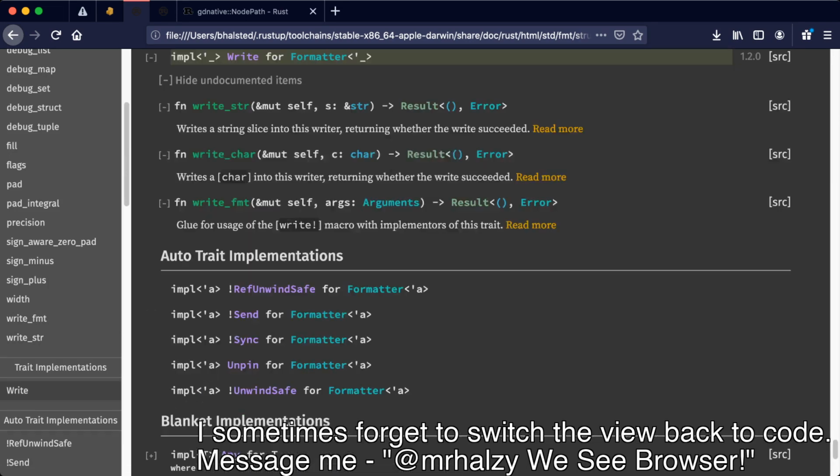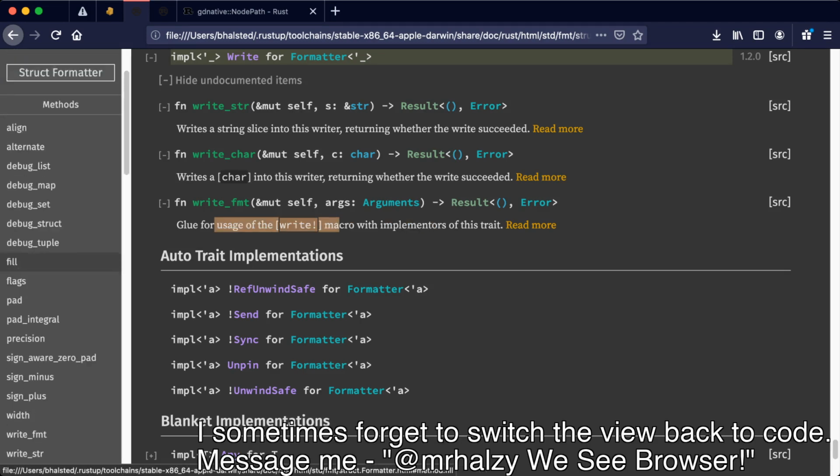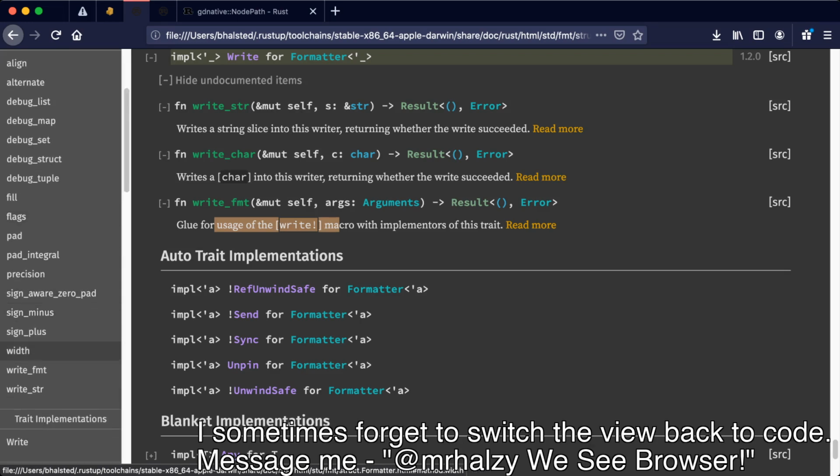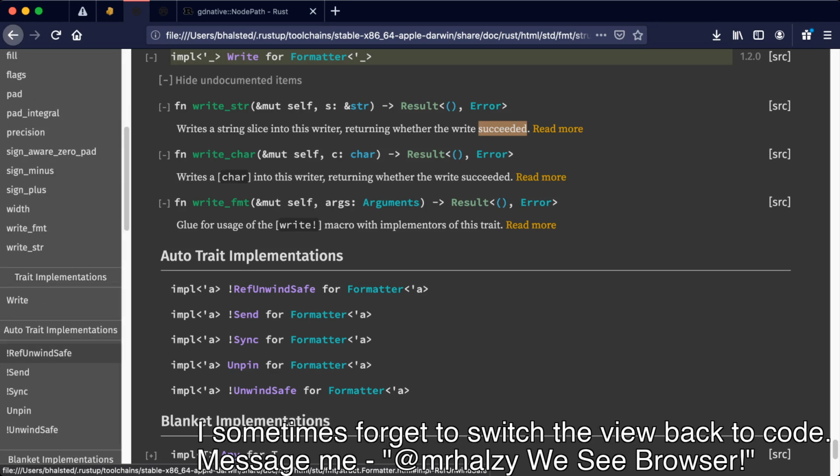They do implement the Write trait. Okay, and then they have write_str, write_char, write_fmt. Yeah, that's glue for the write macro. So we could either write a string slice into the writer, returning whether or not the writer succeeded, or we use just the Write trait.